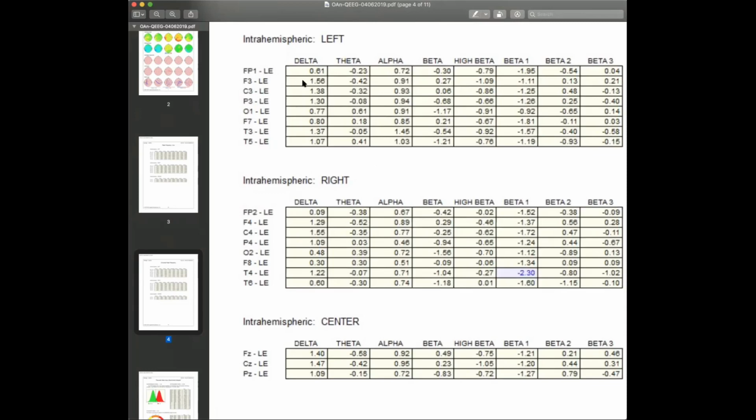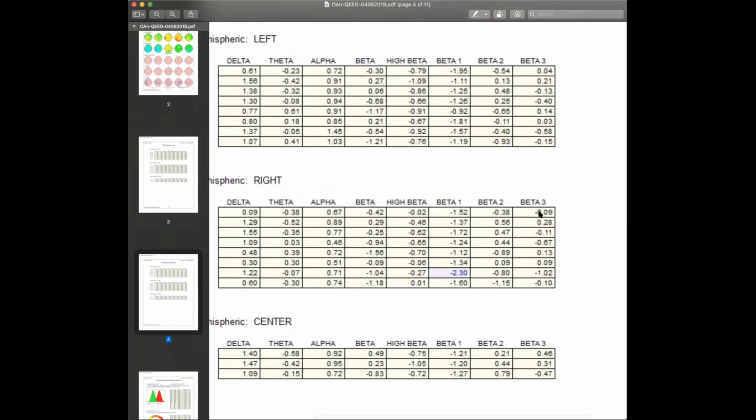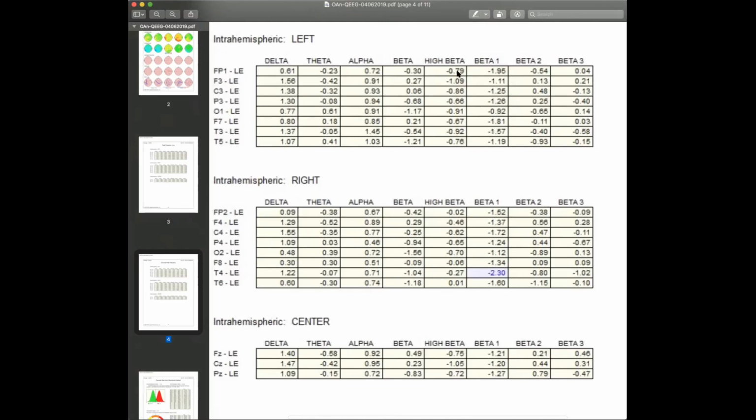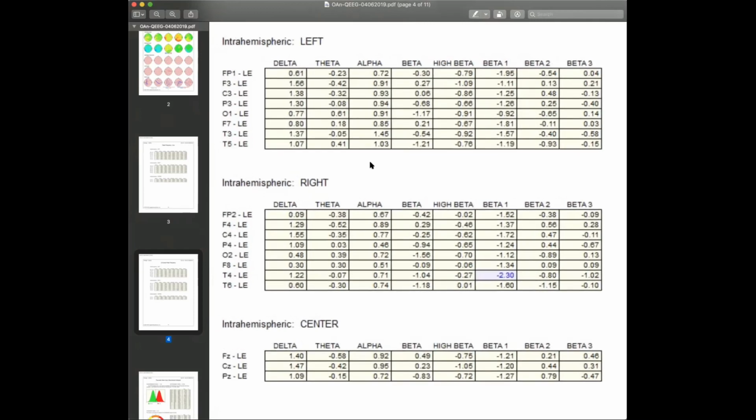Your delta is also fast. Delta's over 1 in many places. This is slow wave sleep, dreamless sleep. Since you aren't getting enough slow wave sleep, your delta's pushing back, and this is micro sleeping, browning out throughout the day. We look at the betas, the thinking frequencies, and those are actually negative, many of them. So what does that mean? It means the lack of deep sleep at night means you're burning out in the afternoon and you're not able to have good cognitive stamina, probably feeling burnt out, a little foggy, fatigued, irritable in the afternoons. Basically, this is a very low-key sleep issue. This is kind of like a car driving down the highway with the emergency brake left on, and you're slamming the accelerator down to make up for it.